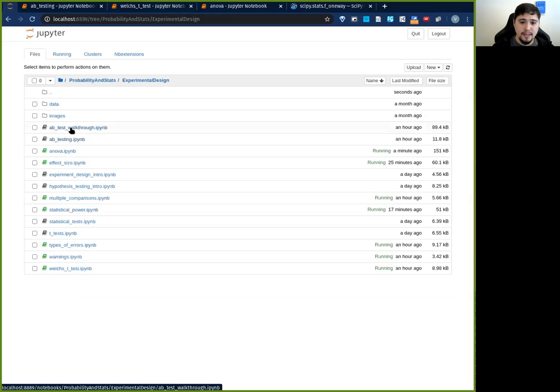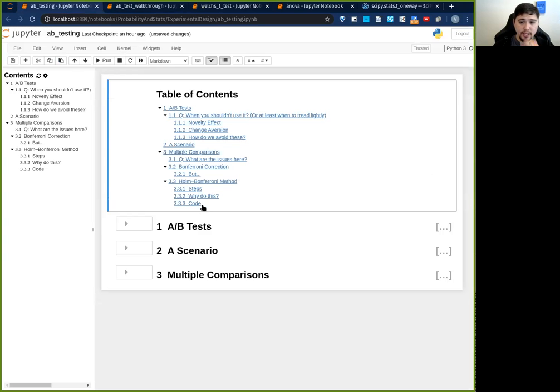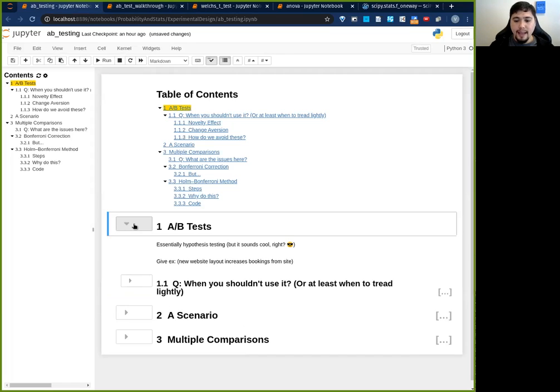So A/B testing, and if we have time, we'll do a walkthrough after. Who's heard of A/B tests before? It's pretty common, you'll hear it a lot in the industry, in tech and so on. Basically, A/B tests are hypothesis tests. It makes me laugh a little because people talk really highly of A/B tests and software engineers, but it's just a hypothesis test. That's really what we're doing.